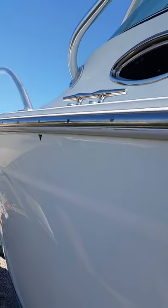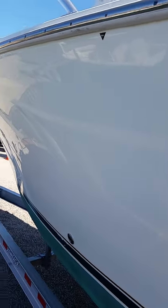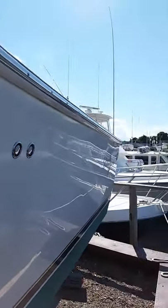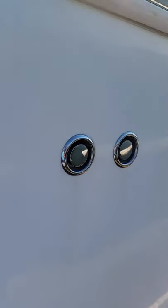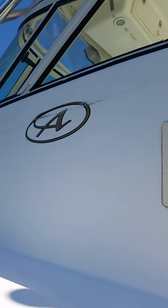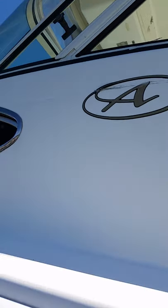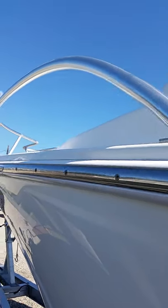That braille's pretty much close to perfect all the way around. The hull really is too. Through hull's all nice and shiny. No real pitting on anything. Scratch on the house, don't know what happened, but you can see it there right through the A. Not a big deal.